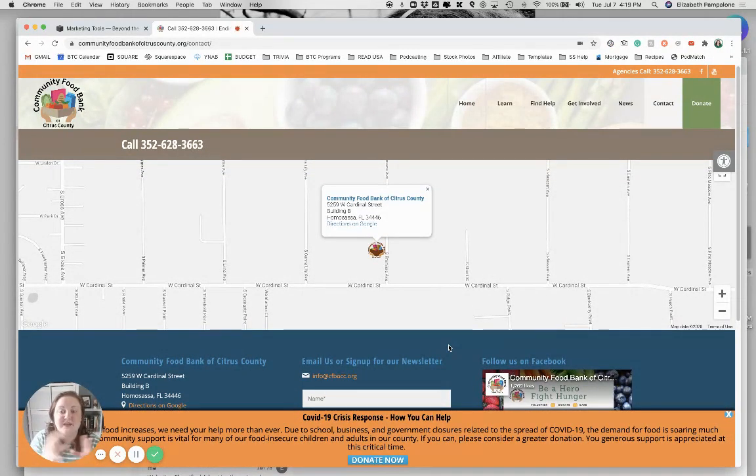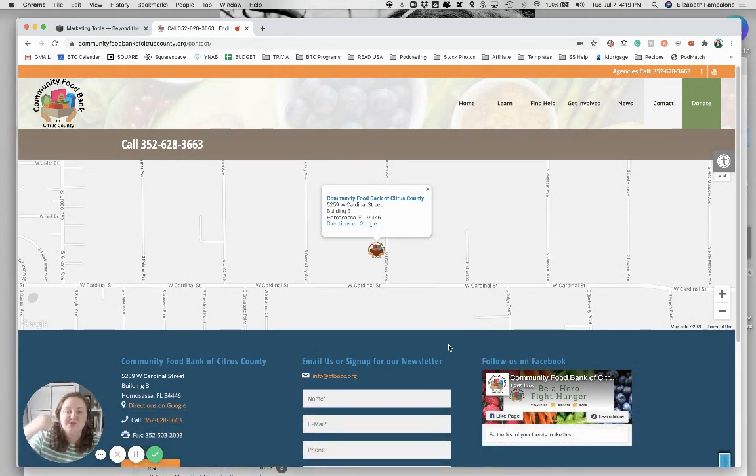So what I would do is make it a real contact page, having a contact form where I can contact you and ask you a question or get help on something specific, and having buttons that are actually click-to-call buttons, where I can click on it on my phone and it opens my phone and puts the phone number in and asks, do you want to call this number? This is just taking me to the same page, just refreshing the same page. So go back, look at this page, and make sure you flesh it out more as a contact page. I think that'll be really helpful for you.